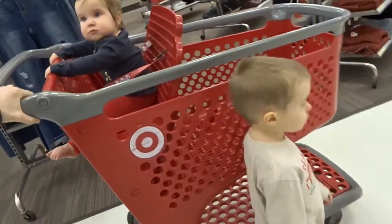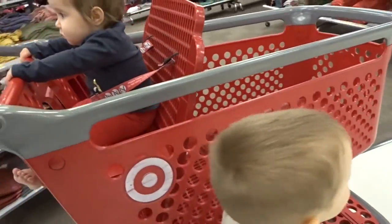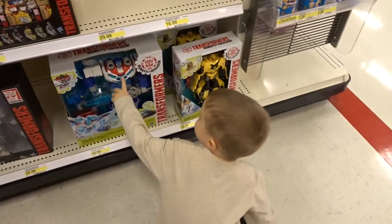We're at Target now, and where are we going, Ezra? Transformers. Yeah. Ezra relates Target with Transformers. So this time, though, we're going to look at them, and we're not going to get any, and we're not going to cry. I won't cry. You won't cry? Promise? Okay. Yeah, I swear, that's the last one. We'll just go check them out, see what they have, but we're not getting anything, and we're not going to cry, according to Ezra, too. Yeah?